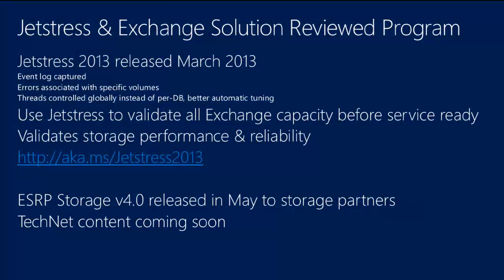Along with Jetstress, we have a program called the Exchange Solution Reviewed Program that a number of our hardware partners participate in. It's a solution guidance program where our hardware partners provide the Exchange storage solutions that they would recommend to our joint customers, and prove using Jetstress that those storage solutions can meet a particular set of user requirements. They document what the user requirements are and what tests were run using Jetstress, and you can use those as starting points to build an Exchange solution.